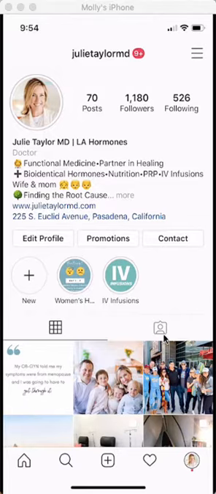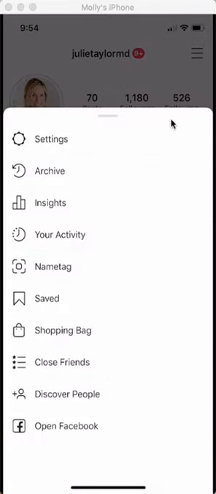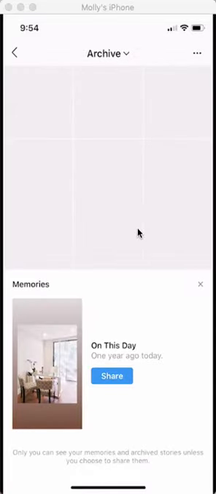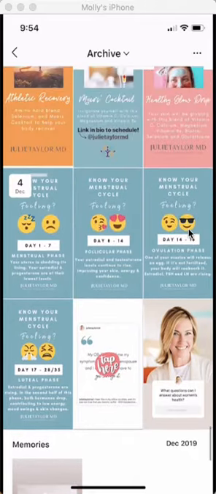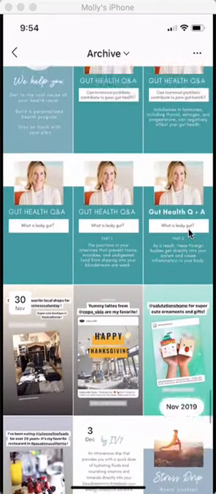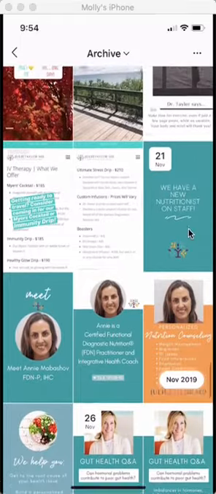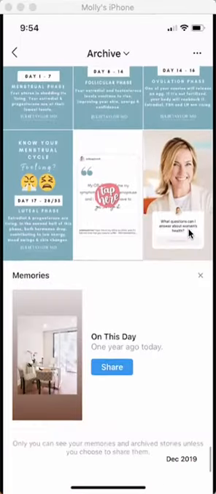So this is a client's account. It's a newer client for me. Go up here to these top 3 lines and you're going to click archive, and I'm going to show you. This is from a question sticker in her Instagram stories. This story's still up, but just so you know, this is actually how you can go back to look at any former, like you can look at older questions that I've posted on there too and scroll up.